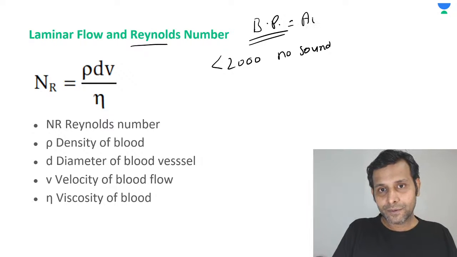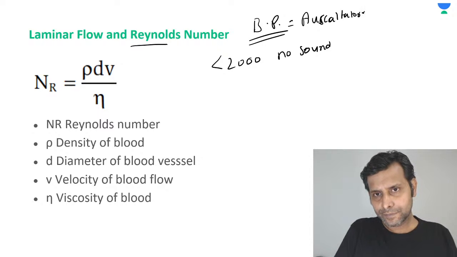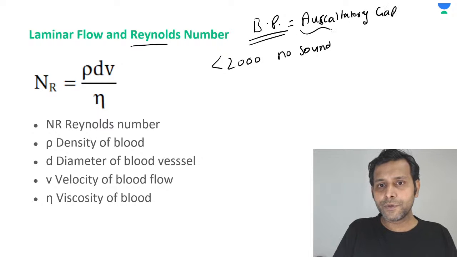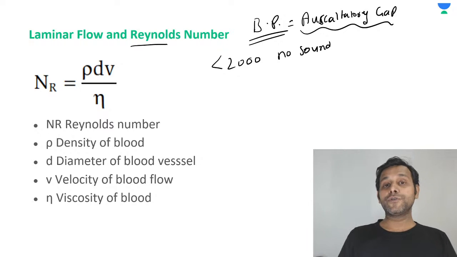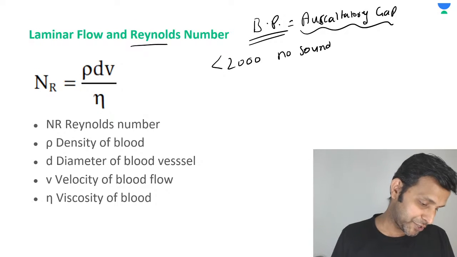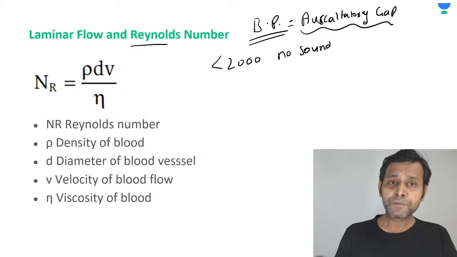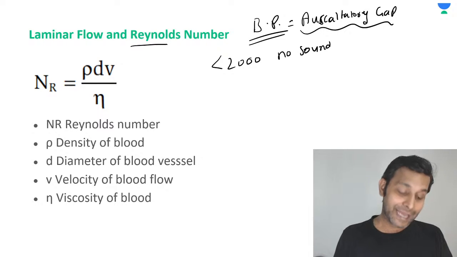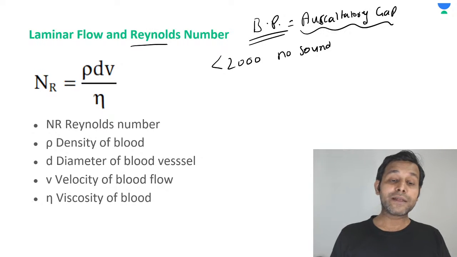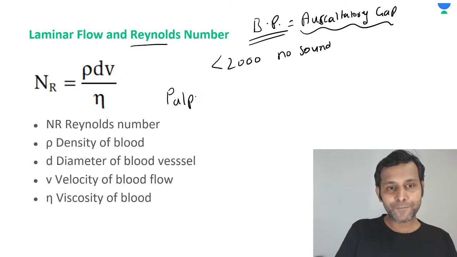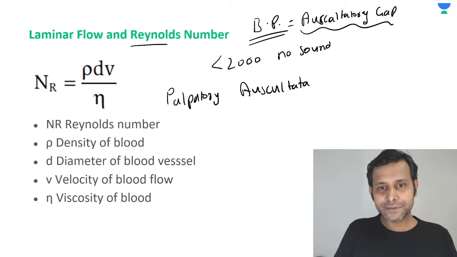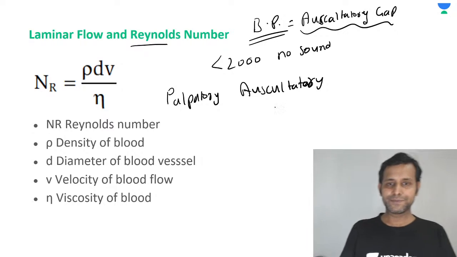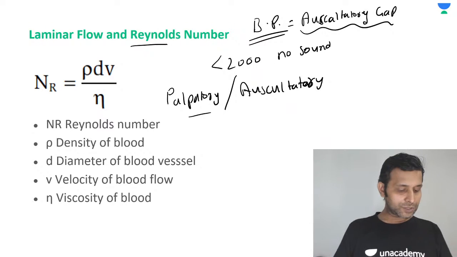So in order to avoid the problem of the auscultatory gap, we have to obey certain rules of recording blood pressure. Can anybody tell me what rule you follow to avoid the complication of the auscultatory gap? How do you avoid it? Which method do you follow first? There are two methods, palpatory and auscultatory. So which method do you follow first, palpatory or auscultatory?